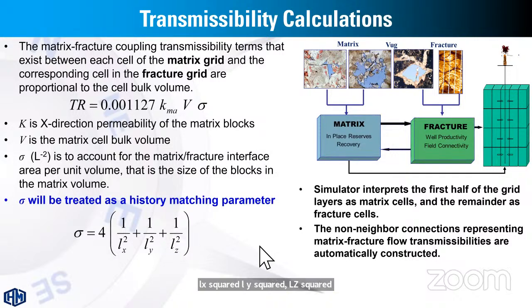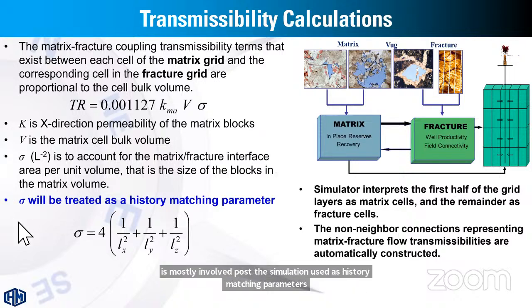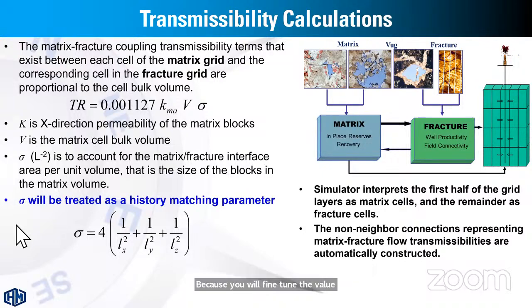In dual porosity simulation it is mostly used as a history matching parameter, because you fine tune its value to match your historical data. This is the commonly used approach.